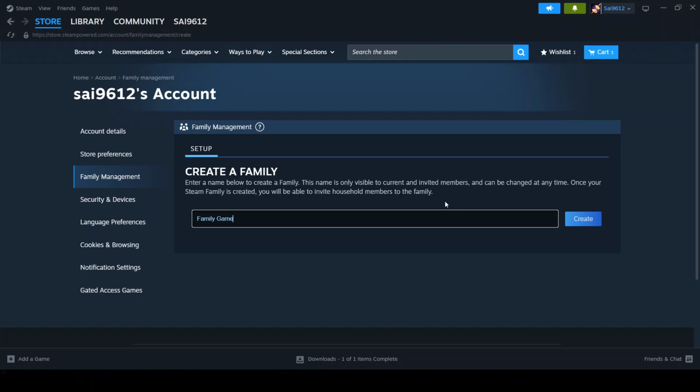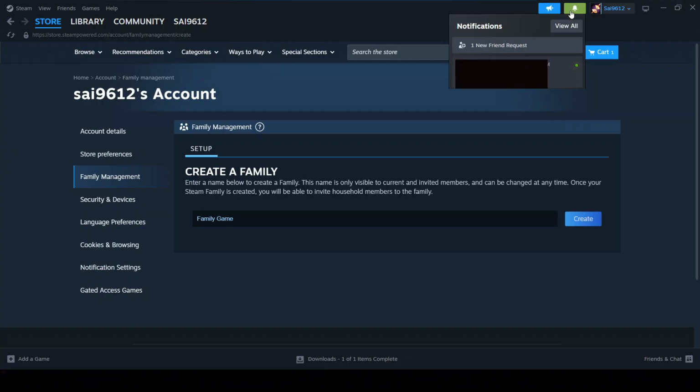Once you've sent invites, the joining process is straightforward. Invited members will see a notification in their Steam inbox. All they need to do is open that notification and accept. After they accept, they're officially part of your family group. If someone doesn't see the invitation right away, have them check their notifications again in a minute or two, as it can take a moment to appear.